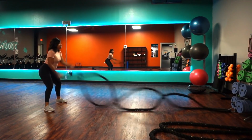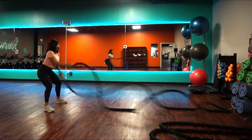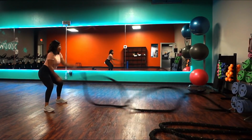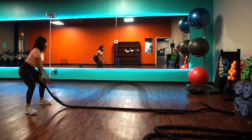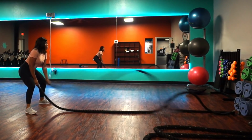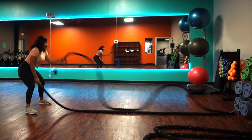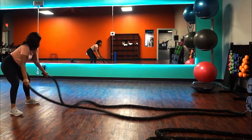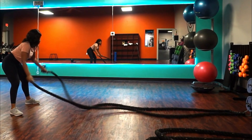I'm starting with the standard way of doing battle ropes with both arms together at the same time. And then here is another way that you can also do them, and this is just one arm at a time. And then finally, here's another fun way that I sometimes like to do them, where you can kind of snake your arms in and out.